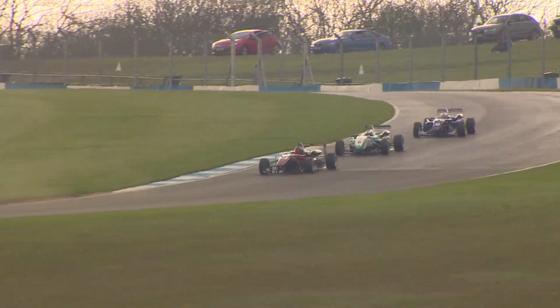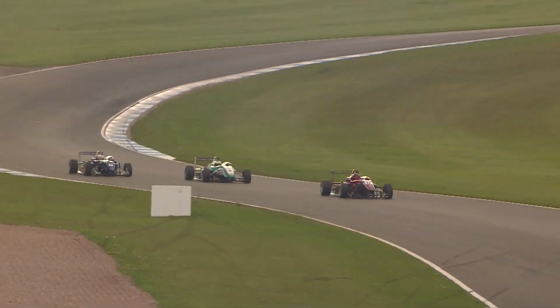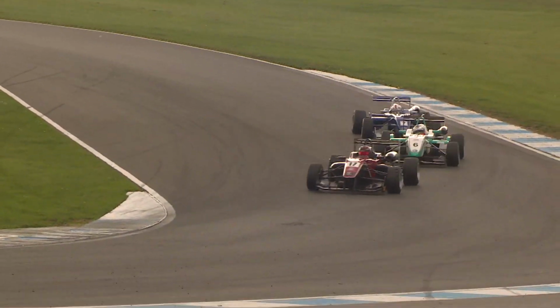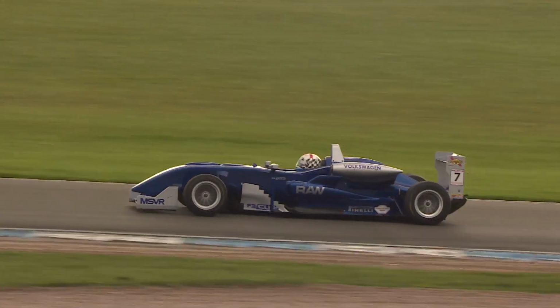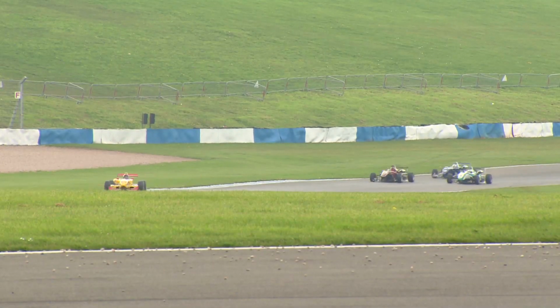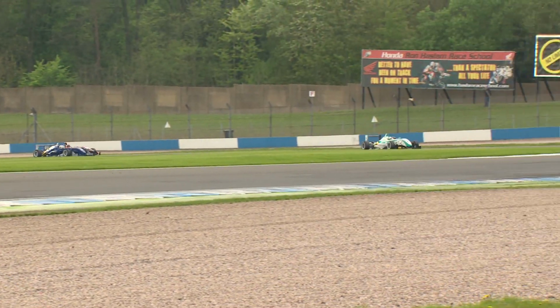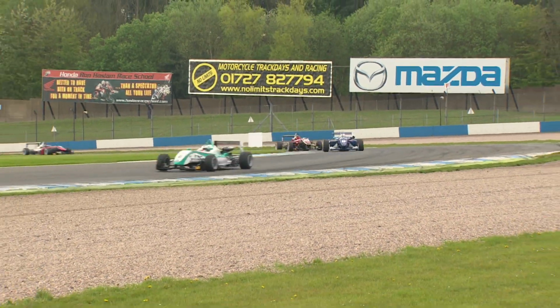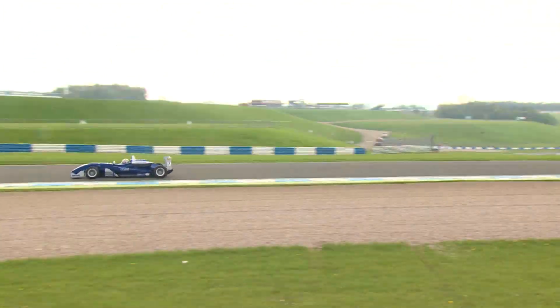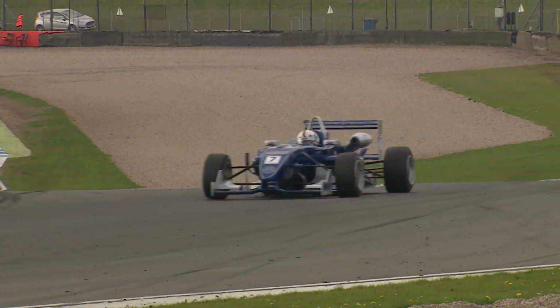No, for the moment, Philip Jeans, I don't think quite has seen that the faster cars are bearing down on him, and this might be the opportunity here for Robbie Watts to try and squeeze his way through. The Raw Motorsport car, Volkswagen engine, looking to try and squeeze his way through and past Philip Jeans. Jacopo Sebastiani is eventually able to pass the back marker through Swant's curve. Robbie Watts does it on the brakes through McLean's. So 2nd and 3rd place is now released from the grasp of the slower traffic for the moment, because there's more traffic that needs dealing with.